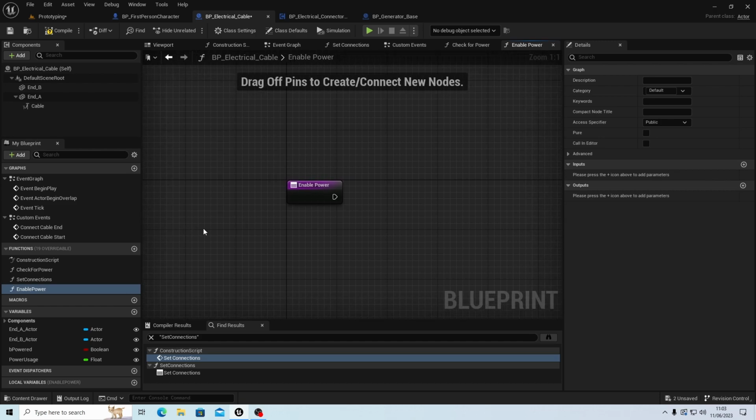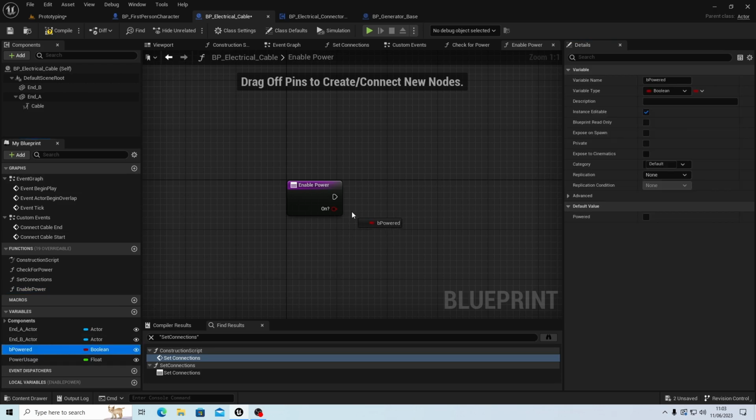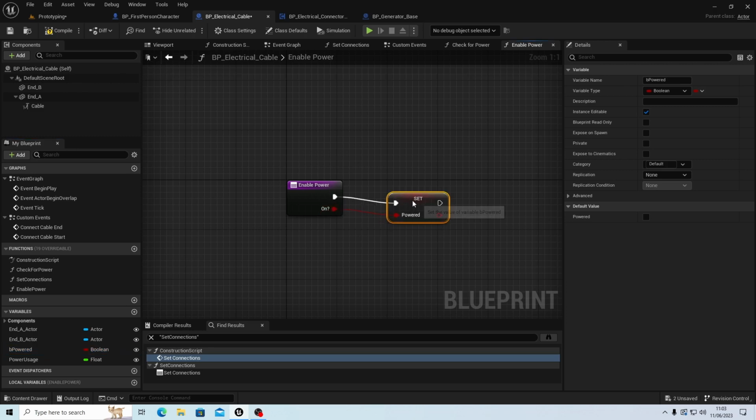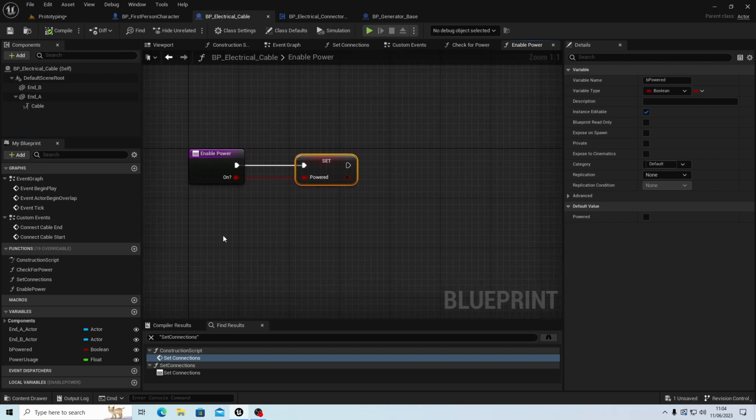And all this is going to do, with an input, is change the power based on that.